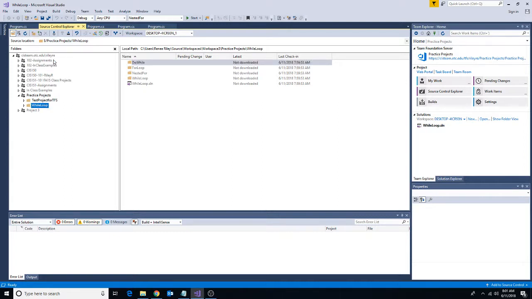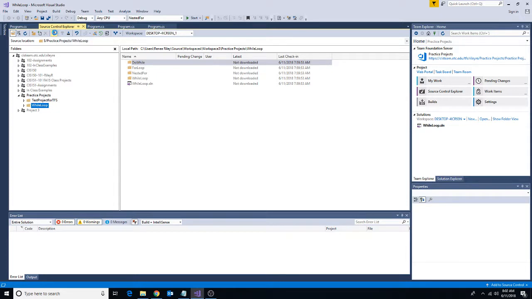So I can do Get Latest Version. We know we can right click on that project and choose that. We should also see a toolbar tool that lets us do the same thing. Let's check. We have lots of different options available on this toolbar for our Source Control Explorer. And yes, I want this get latest version. And what's recursive going to do? Get all the subfolders and subfiles also.